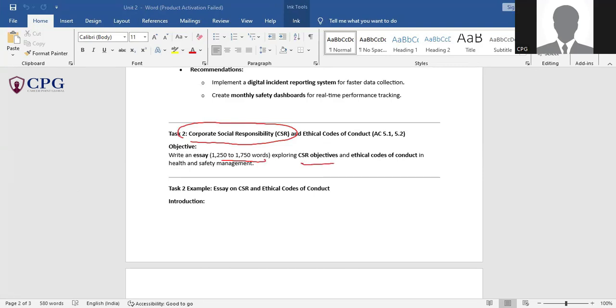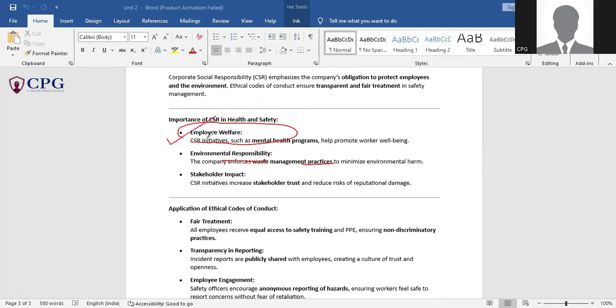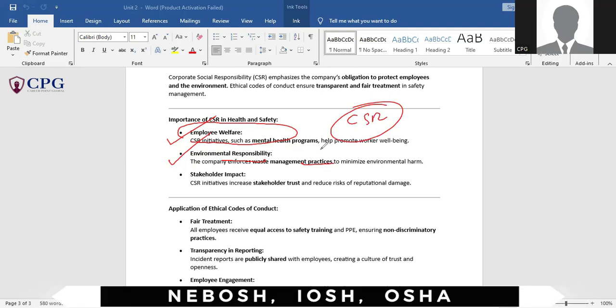So in this corporate social responsibility, what you have to cover is how you are doing the employee welfare, environmental responsibility, what kind of environmental sustainability responsibility you are taking, how you are making policies that are actually helping the employees. These programs are known as CSR programs, corporate social responsibility. You might have seen Reliance conducting cricket matches, Tata Group sponsoring cricket matches, sponsoring education, sponsoring people for Olympics. These are all corporate social responsibility.